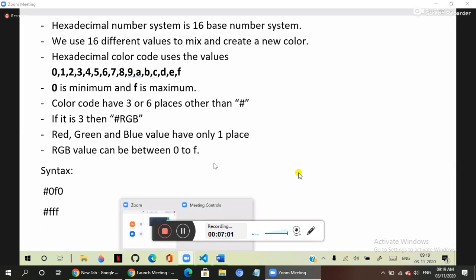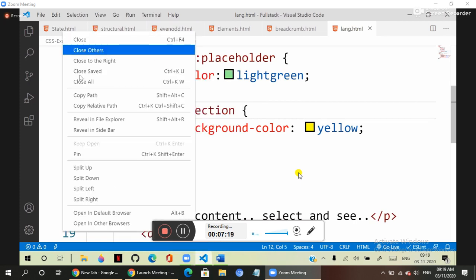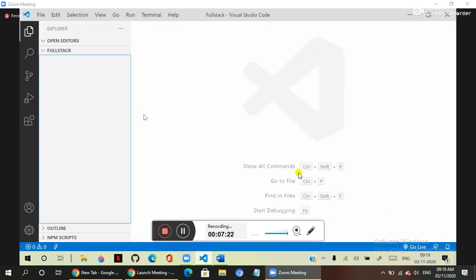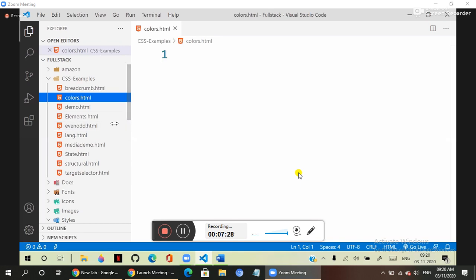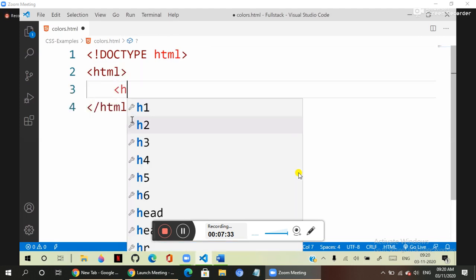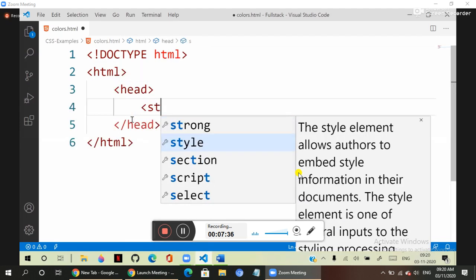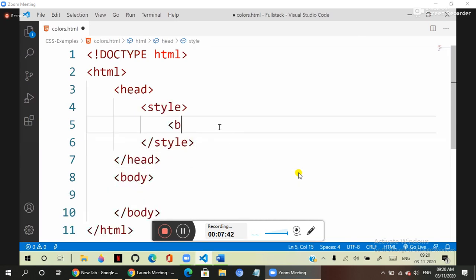So it depends on what color you need. You can configure those 3 color shades. So that's how we can configure. So how do you put the colors here? Suppose you want to define a color. Let's close all these. Let's just put colors, and here I am defining the color shades. Okay. So background, head, style. And we have the body section. And just for the body, I will apply some background.